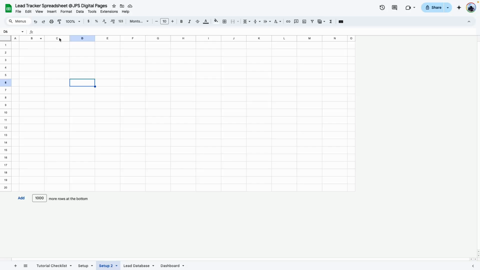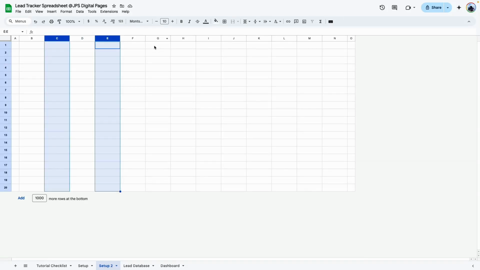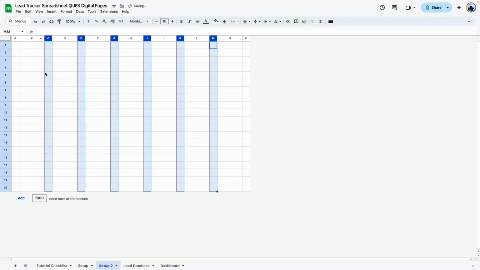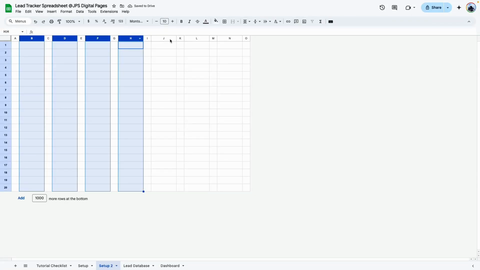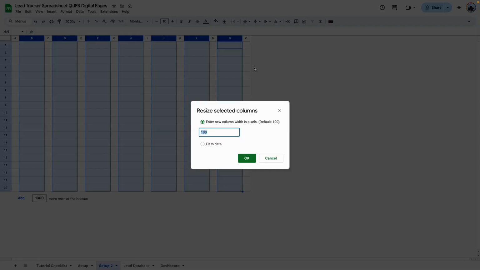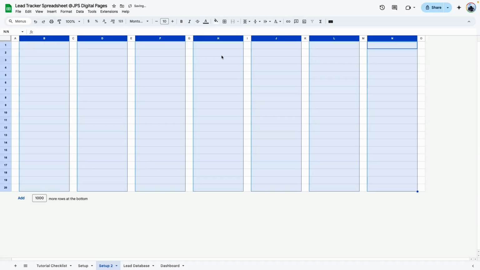All right, so then I'm going to select every other column because those are going to be gap columns as well, just like we did with the first and the last one. We're going to resize them. All right, so select all of them at once and resize them to 30. And then we can select our main columns. This is where we're going to put in our tables, resize those, and I think like 200 is fine. You can definitely make it wider if you need to.